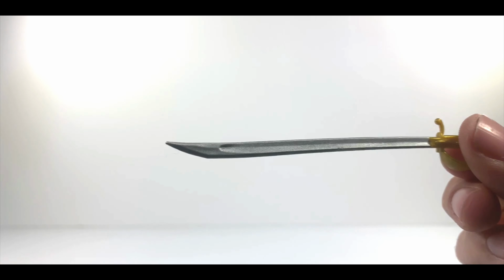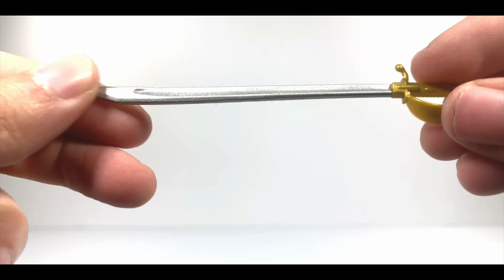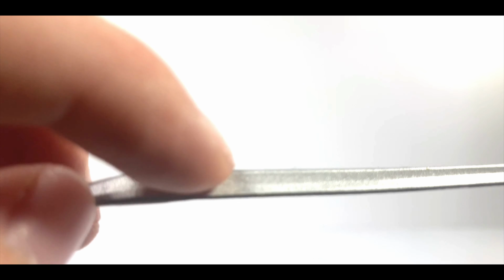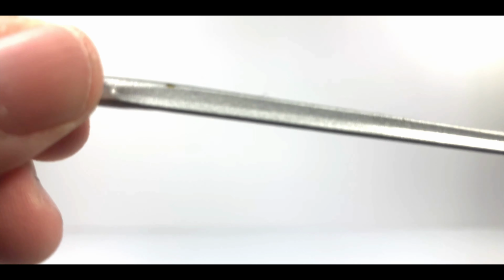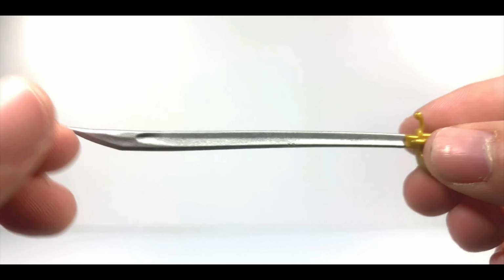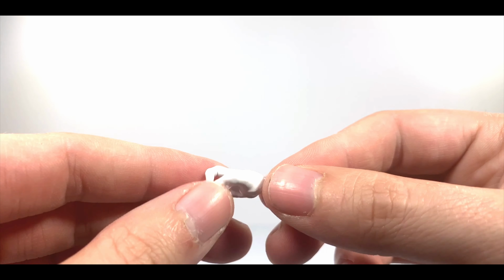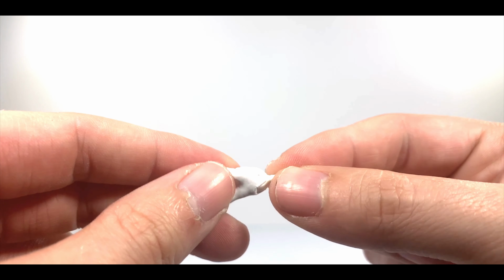So first up in the way of accessories, we do have this sword here that Nightcrawler comes with. Looking pretty good. It's got some silver paint on it. Looking very shiny. Loving the handle. Got a little bit of gold splotch there. I don't know if that's a splotch or a chip, but it's not too bad. I'm not overly concerned about that, but it's pretty good. And he holds it pretty well. So I dig it. Very nice. We also have an extra open hand here to put on him. Not bad. Still good. I don't know if I'll have him displayed with the sword or not, but I appreciate this.